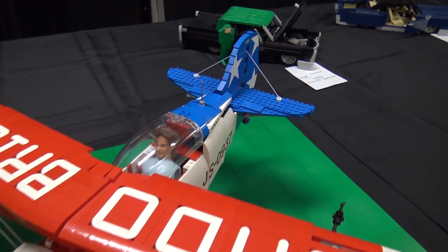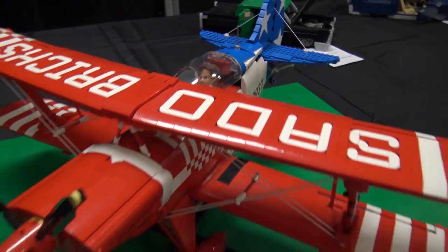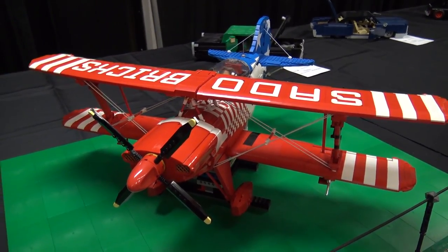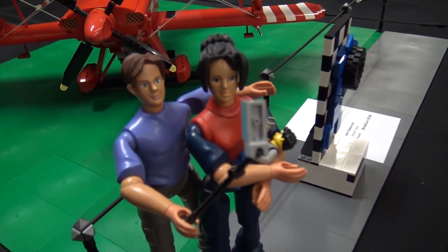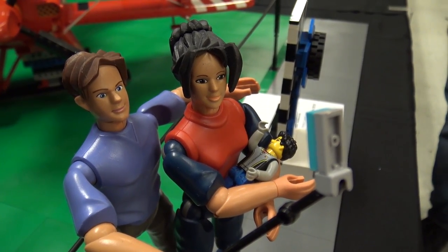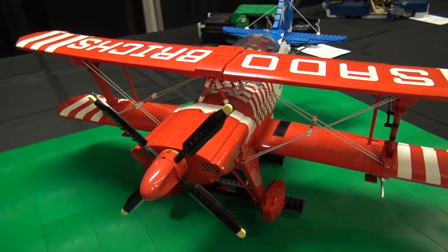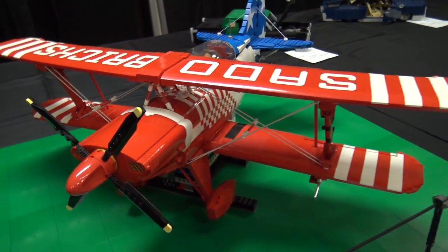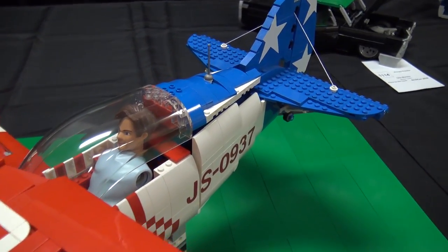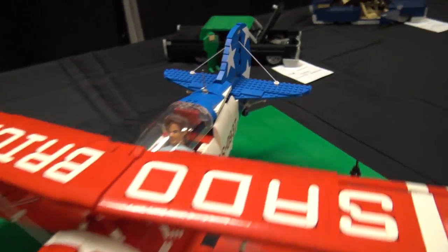Talk about the scale here because I noticed some unique figures sprinkled throughout the build. By the time I started getting into it and building it, it decided it was closest to Galador scale. So I have Galador and then the Galador family has a Jackstone for the baby. Not something you see in very many builds — did you have these Galador figures on hand already, or did you have to pick them up? I had a couple from a bulk lot and I did have to get the lady one. I don't remember her name. Certainly some unique figures.